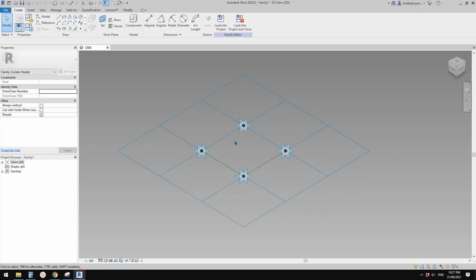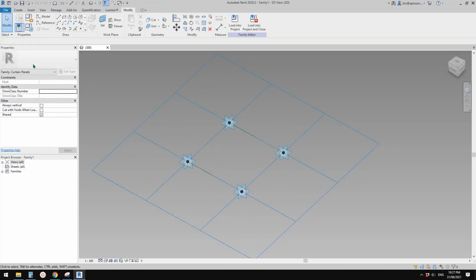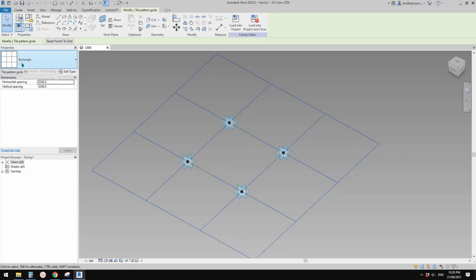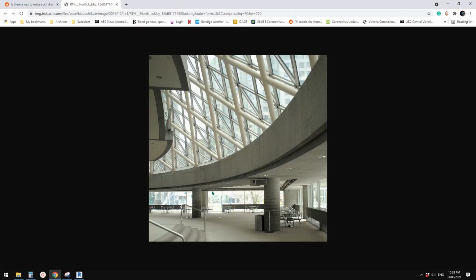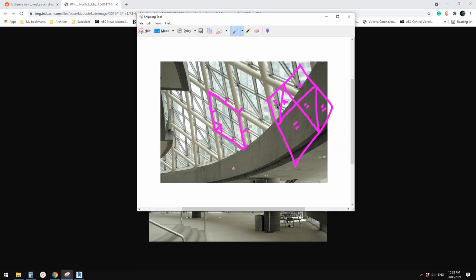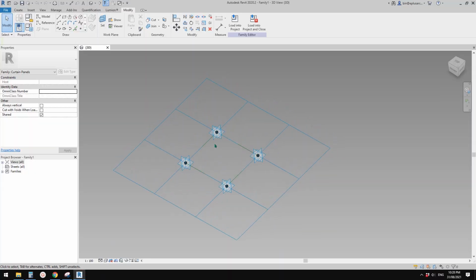First, this is the grid. This is just a rectangle. So first, let's model this. But we don't need to model all of them. We only need 2, because when we repeat this pattern, once we have this one and repeat 2 here, we will have another one here and here. If you repeat this pattern to here, you will have this one and this one. So we only need 2 of them.